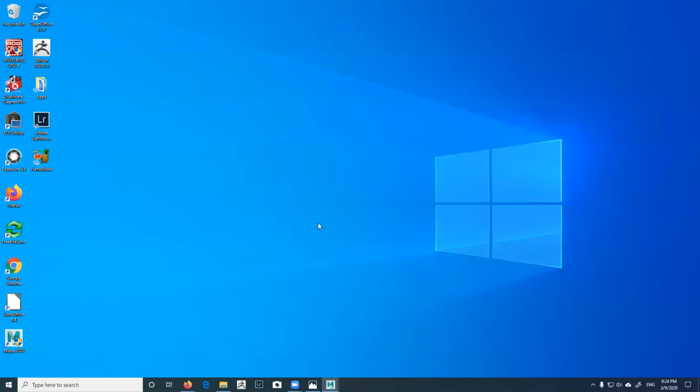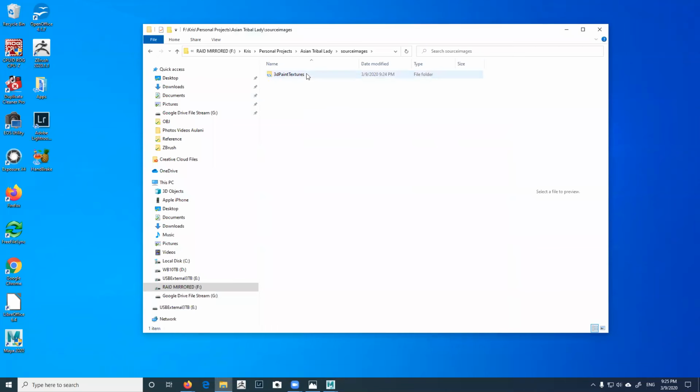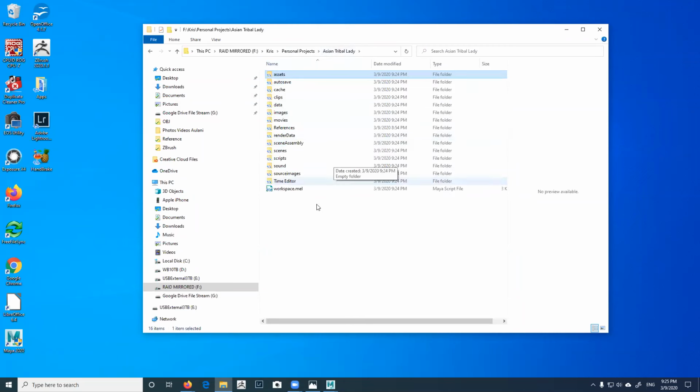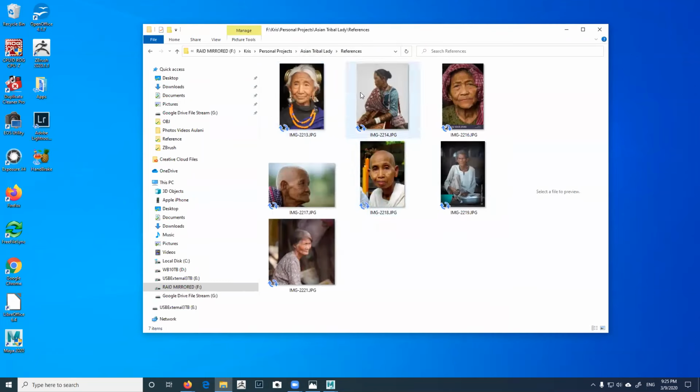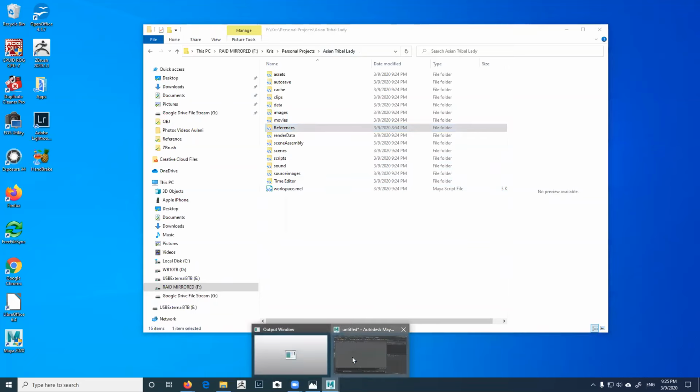Remember that folder that I showed you guys? I only had one folder inside of it, which was the references folder. Now look what Maya did. It created all those folders for us. They are all empty, there are no files in there. Maybe there's some temporary stuff it's going to save eventually, but so far it's a pretty empty folder. So what we did so far, we created a folder called references, and I put my reference in there.